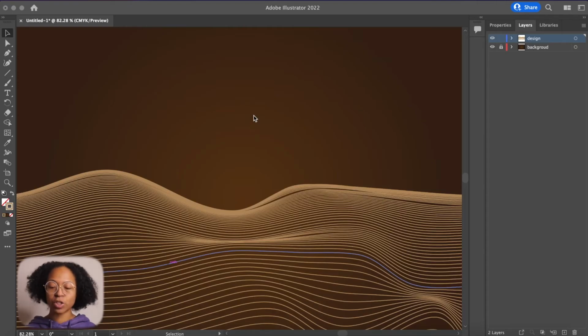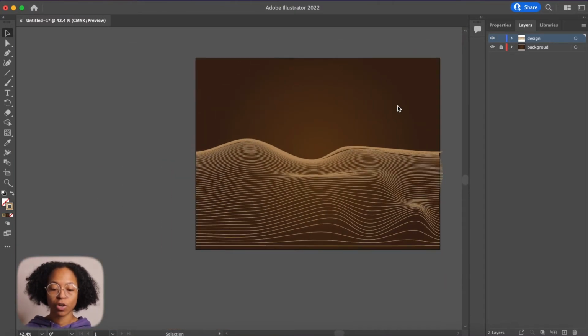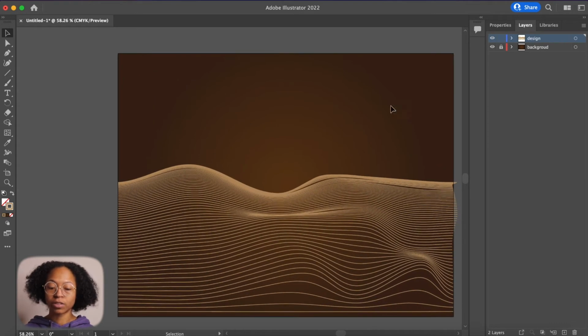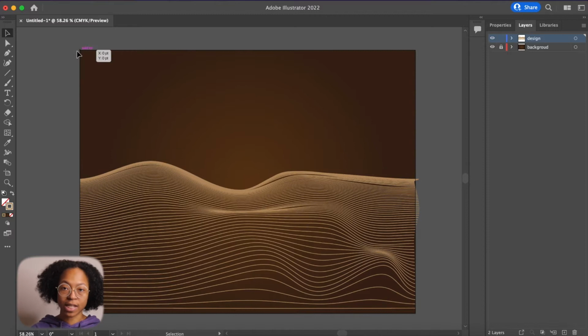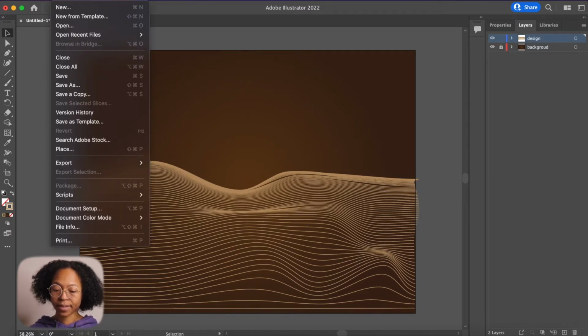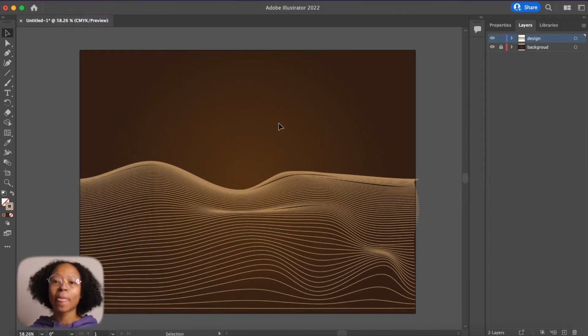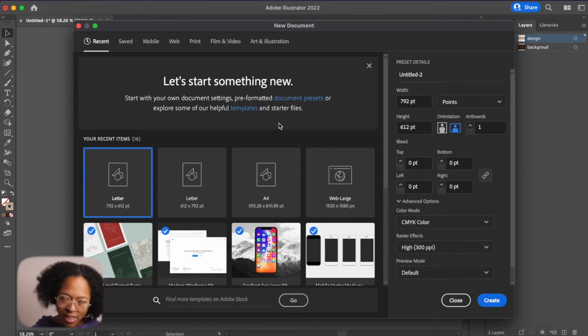So first what you're going to do is open Adobe Illustrator. This is the dynamic lines that I've created already. Just want to show you guys what we're kind of aiming for in this tutorial. So once you have Adobe Illustrator open, you're going to start a new file, and it can be of any size that you desire. I'm going to use the regular size document that Adobe Illustrator provides, and I'm going to use the landscape version of that.